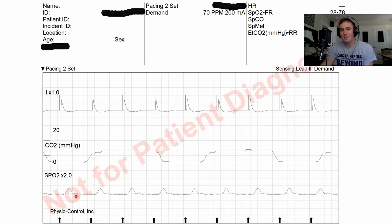But you can see I had the SpO2 probe on. And I did have a regular SpO2 pleth for every pace beat. And you can see that it counted the pulse rate at 78 via the SpO2 pleth. And I shared this with an expert on transcutaneous pacing. And I said, hey, I need you to look at this. I was just curious if I actually had capture or not. And he said, you probably did.